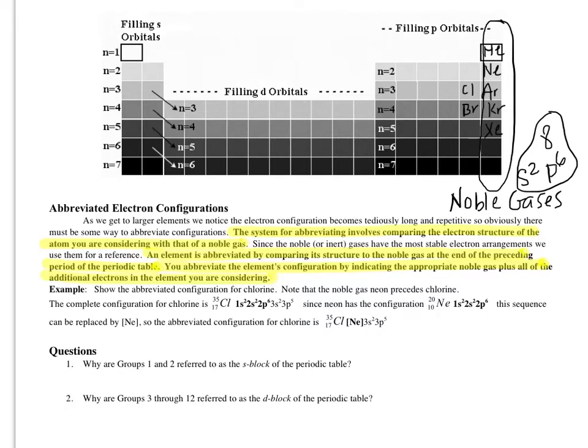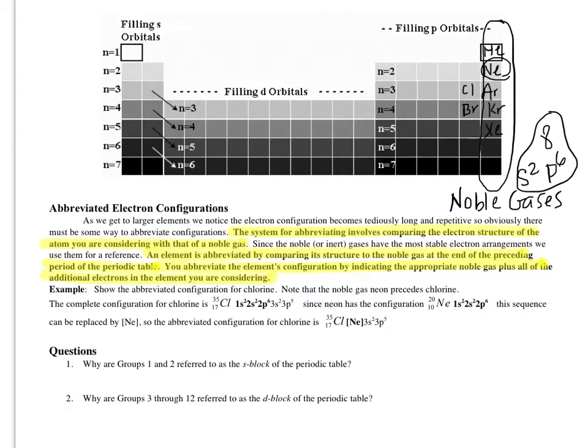Okay, if you were to look at your periodic table, you'd see that chlorine is element 17. All right, that's its atomic number. So what you want to do is look at the atomic numbers, and you're going to have to do this on your own periodic table since it's not written on these, but you want to look at the atomic numbers of all the noble gases, helium, neon, argon, so on and so forth, and see what's the noble gas that comes just before chlorine, element 17. Okay, and it turns out it's neon, right?